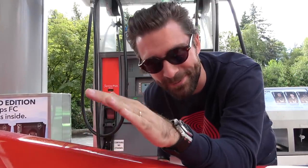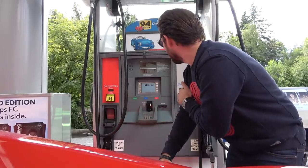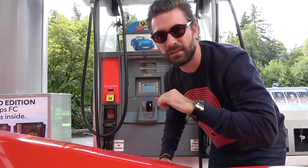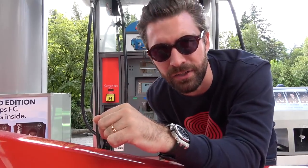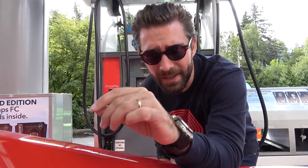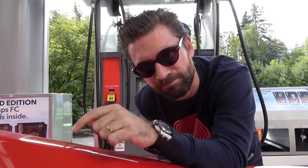Obviously, I drive a lot around the world, and I'm always fascinated by the price of fuel. I once filled up four cars in Saudi for around £30. So that's my benchmark of cheap fuel. What are we on here? $1.73 a litre. I'm going to do the conversion and get back to you on that one. Okay, it transpires that's around £1 per litre. That's about 30 pence cheaper than our unleaded back home.